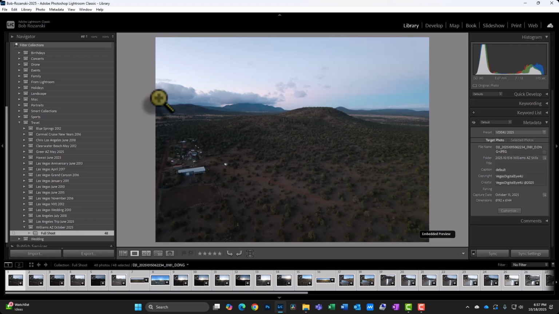All right. And I keep it in full screen like this. And I use the right arrow key and the left arrow key. The right arrow key goes forward and the other one goes back. You don't want to spend a lot of time on this. This is just like, yeah, I do want to spend some time on this picture. I might not. These are not your best, but these are going to be ones where there's some promise. And once you do want a picture, you just hit the keyboard P for pick. And then you're going to see what happens. So let's go through these 49 pictures real quick.